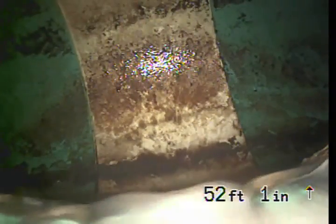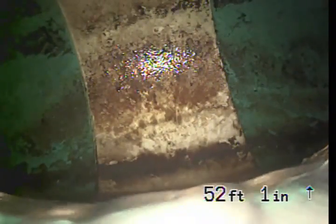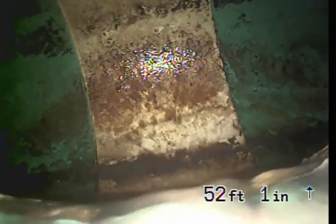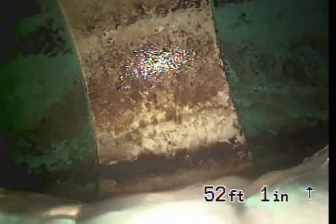In here, about 52 feet from the clean-out, we reached the city main sewer line. I'm going to go turn the water flow off on the inside of the house and wait for the line to drain, and then pull back the camera and continue to inspect the sewer line. So that sub pump actually just turned back on again. You'll see a pretty big flush of water coming through the line, and there it is.